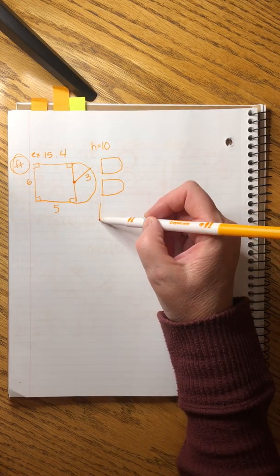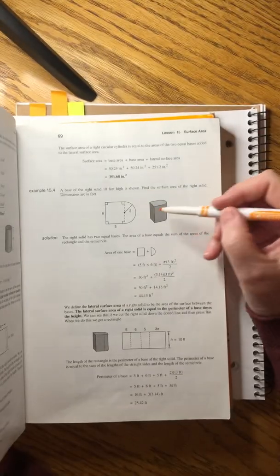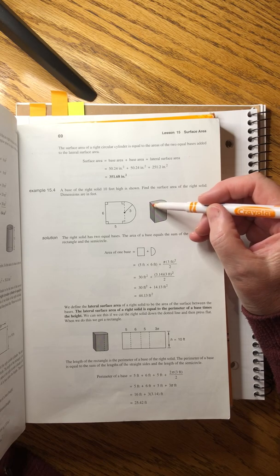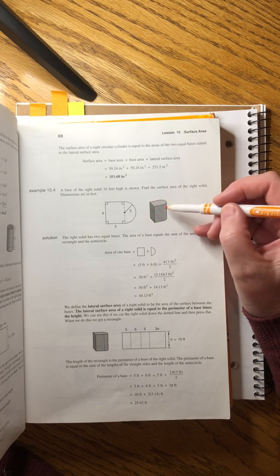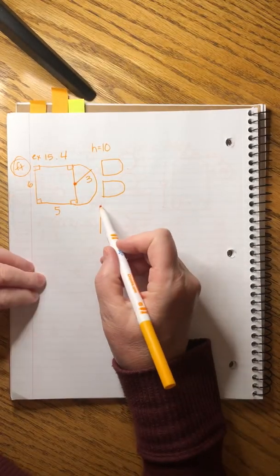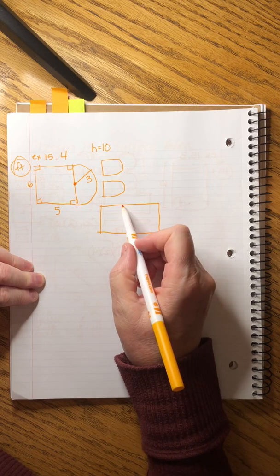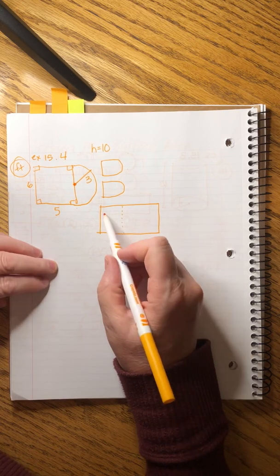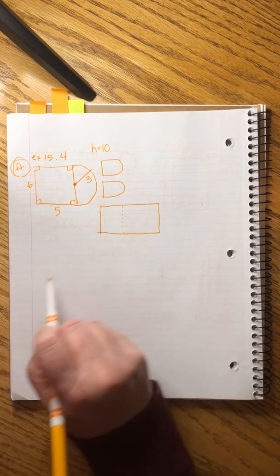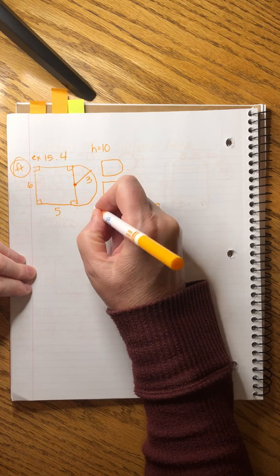So we take off the top, we take off the bottom. Now we cut down through the sides. Let me show you what I mean. We take our box cutters and we're gonna cut it right here. Okay, so when we open it flat, there's gonna be a crease there, but that will just be the bendy part. So it's not important necessarily to do this, but I'm gonna show there's the crease, this was the bottom, and then this part was the part that flipped over, okay? And the height we said was 10, so that's gonna be this dimension.